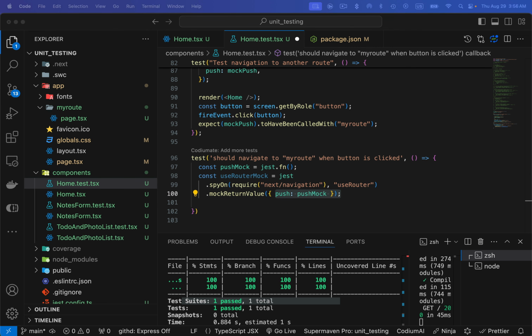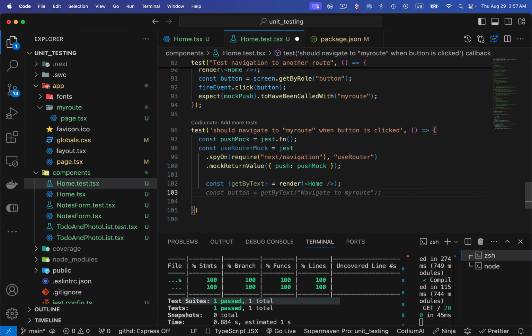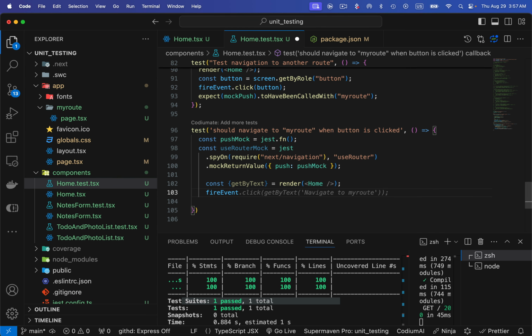Now what I can do is let's write getByText, render Home. Let's click on fireEvent.click, getByText navigate to my route.